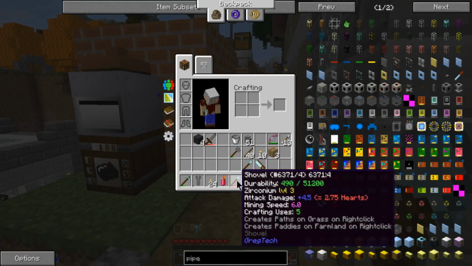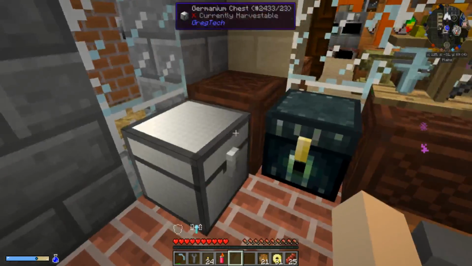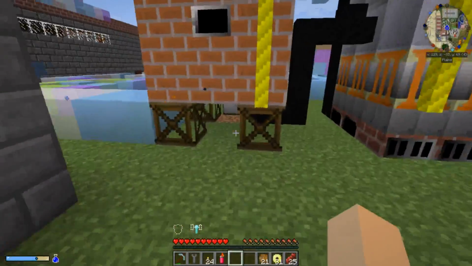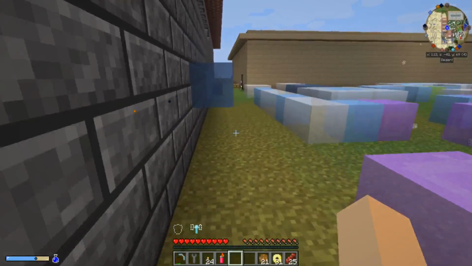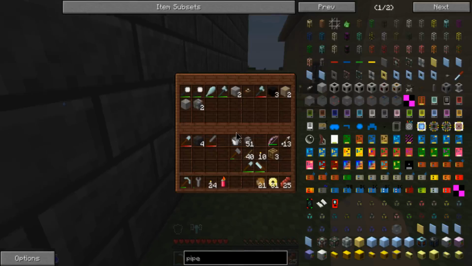Let's see. I got an axe. Where is Max's? I had two of them, damn it. I know I got one. I think I dropped it over here when I went and played with building the building, and I did.